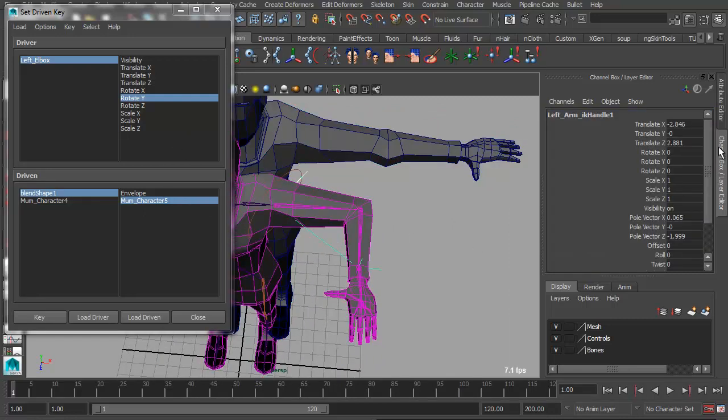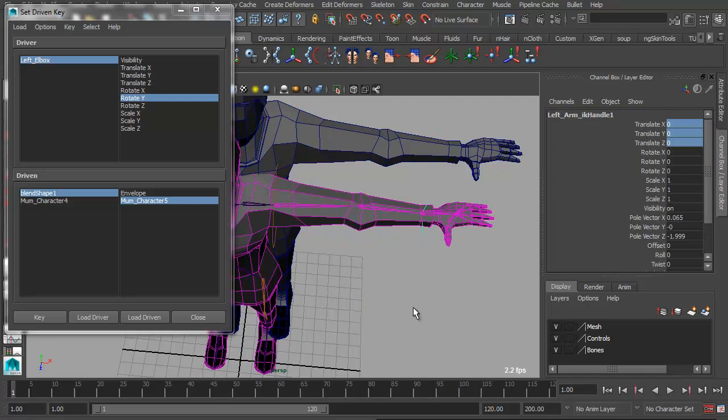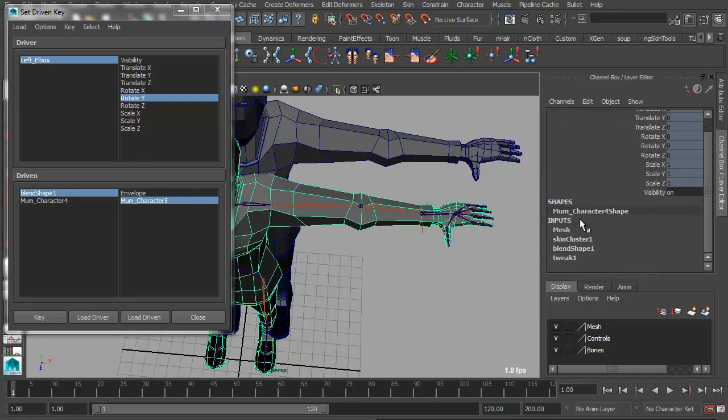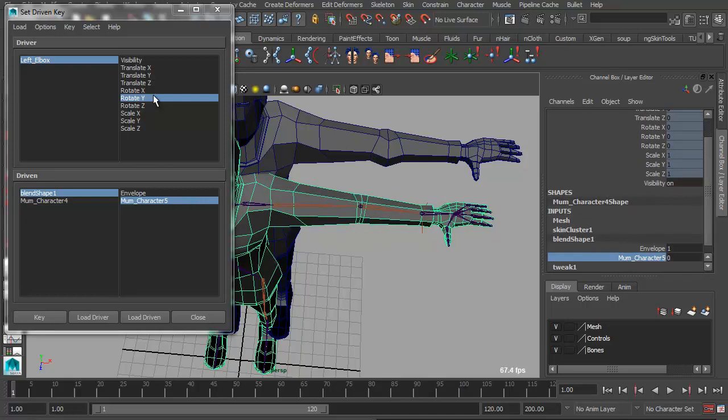So what's really important to do when you're doing set driven keys is to set a base pose. So we want this, it's completely on, this is at 0, then we want this to be at 0 as well. So we've got the driver and the attribute, and the driven and the attribute, and we do key, and you can see that my blend shape now is keyed.